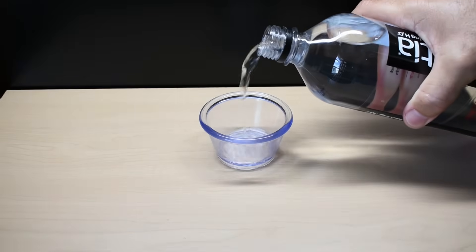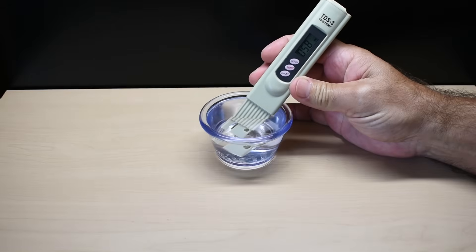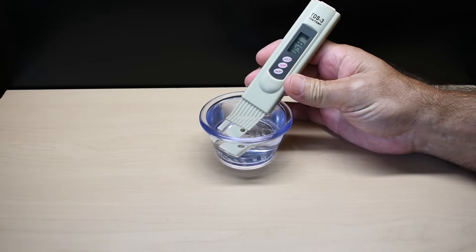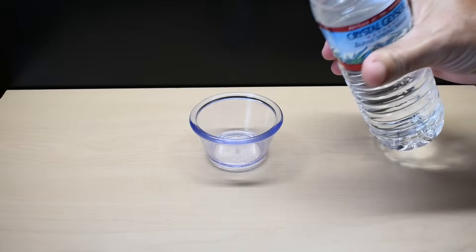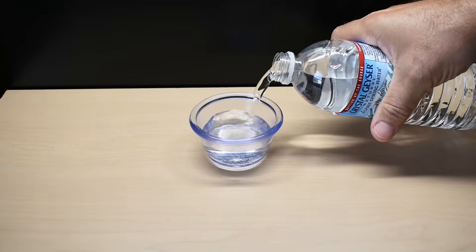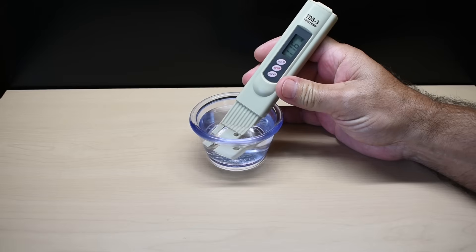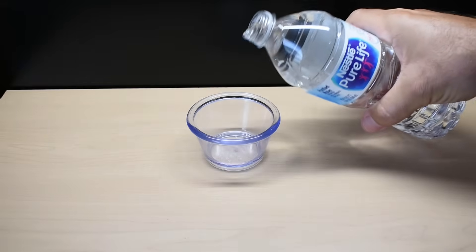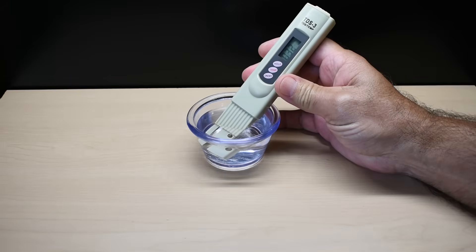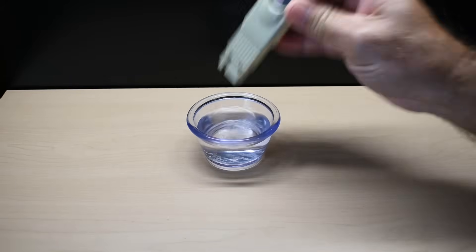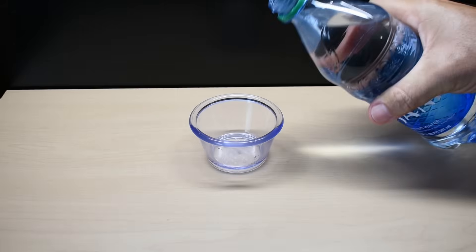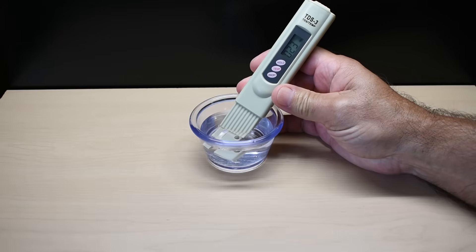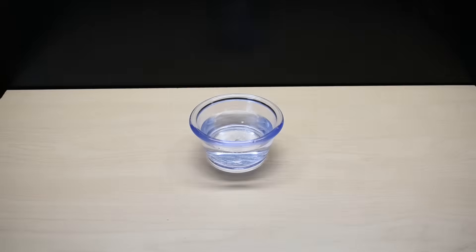Let's get started with the first bottle. Essentia first, and this has a reading of 58 parts per million. Now Crystal Geyser Mountain Spring Water, 116, very similar to my tap water. Nestle Pure Life, 32 parts per million, that's the lowest so far. Now Desani, 23 parts per million, taking the lead from Nestle.